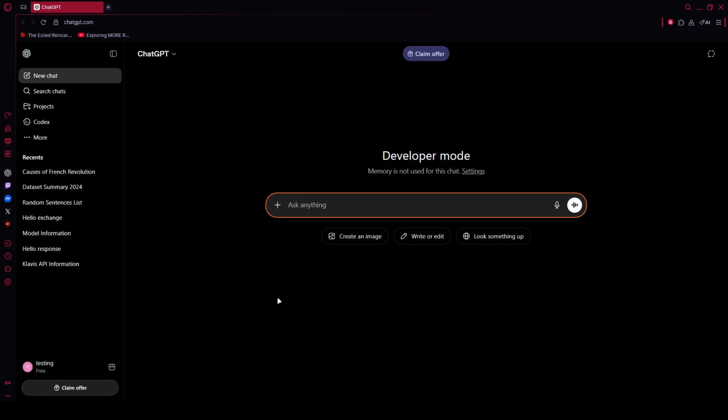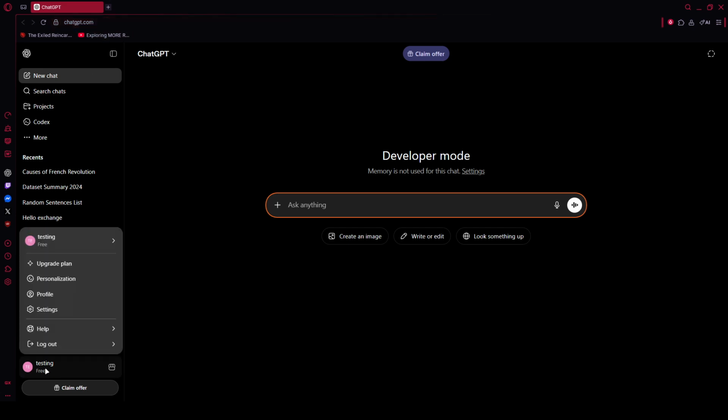In today's video, I'm going to teach you how to change your email in ChatGPT 2026 guide. First, open ChatGPT and look to the bottom left corner of the main screen. That's where your profile icon lives. It might show your initials or a generic avatar. Click that icon to open your account menu.